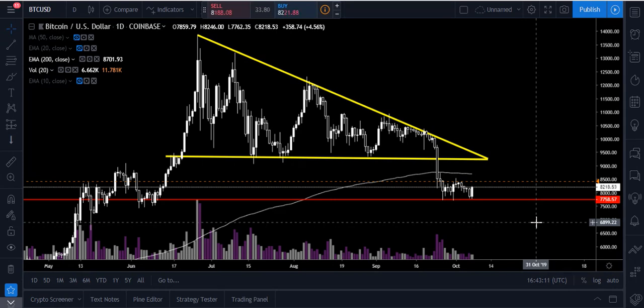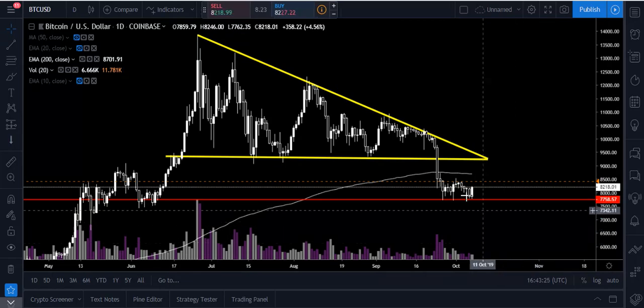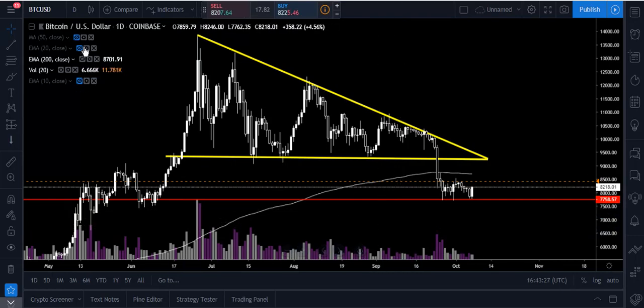We're up 4.58%. We're at 8,218, but we still have some key areas to break up through. Otherwise, this could just be basically relieving the RSI a little bit, and then we could go down for an even farther drop. So I do want you to be aware of this 200-day moving average acting as overhead resistance.